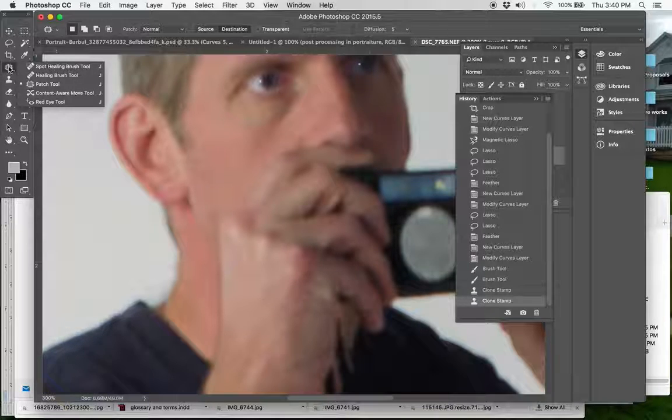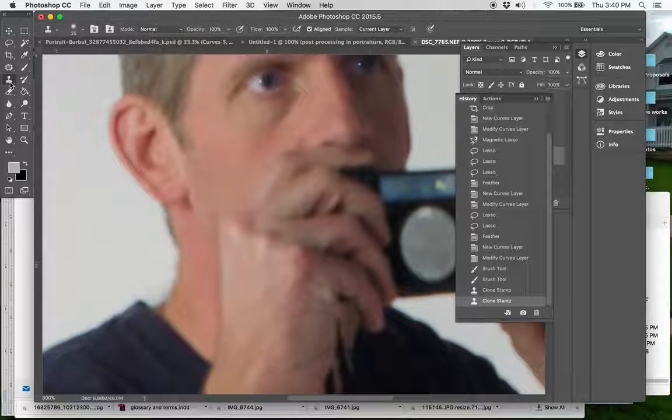We also have the patch tool, which can be useful. The spot healing brush is sometimes useful. All these tools can help fix minor imperfections in there. So, all right. Well, anyways, there's some thoughts on post-production and portraiture in Photoshop. There are other programs that you can use. GIMP could do that, but of course they're going to move things around and call them different things and whatnot. But there are some basic starters for it.